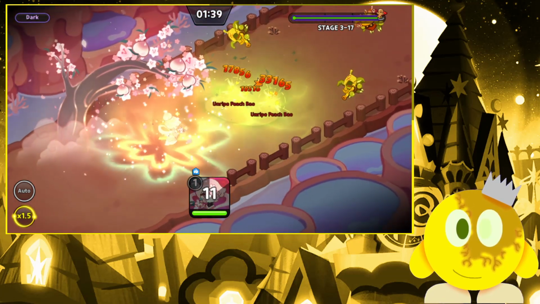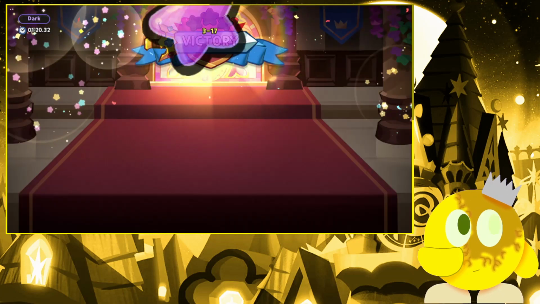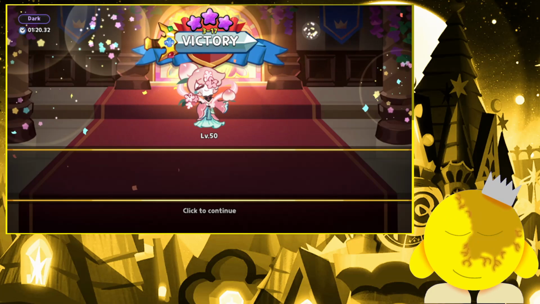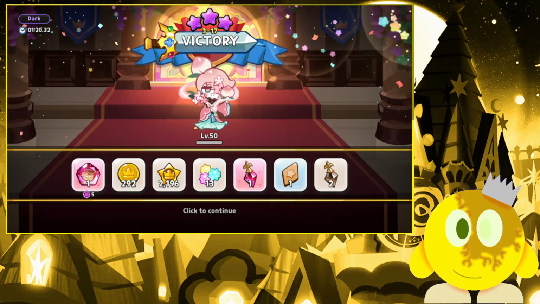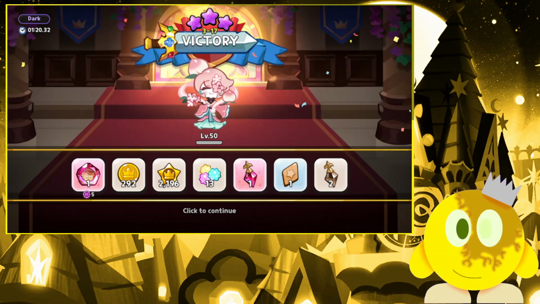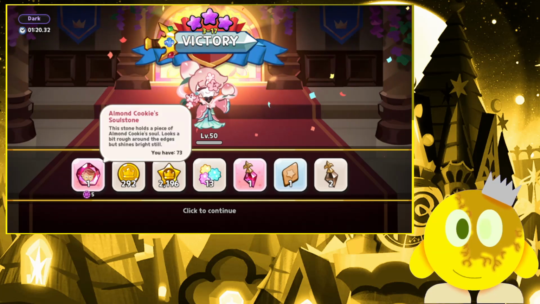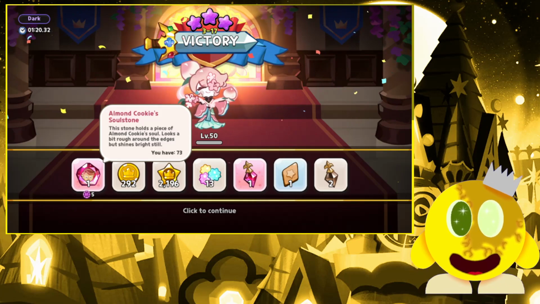No. Well, I hit unripe peach fruit. I'm sorry, unripe peach bough. Forgot about that. My fruit brought you good fortune. I mean, to be fair, you're right. Because completing that level, you gave us an extra almond cookie soul stone. So maybe that did give us good fortune. No, thank you very much.